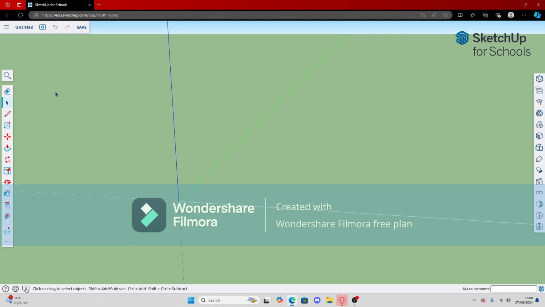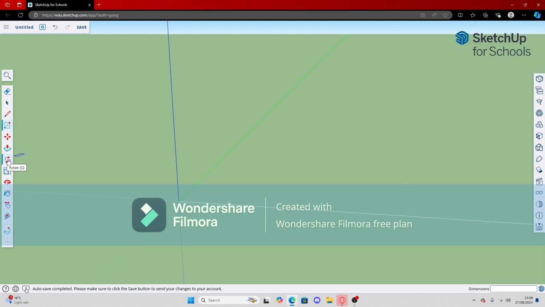So let's go through the tools. You have your eraser, which is E on your keyboard; click space to get off it. You have your line, so you can draw stuff with that, like from A to B. Then you have your rectangle, which is R. You have your move tool, your push pull, so extruding pretty much.